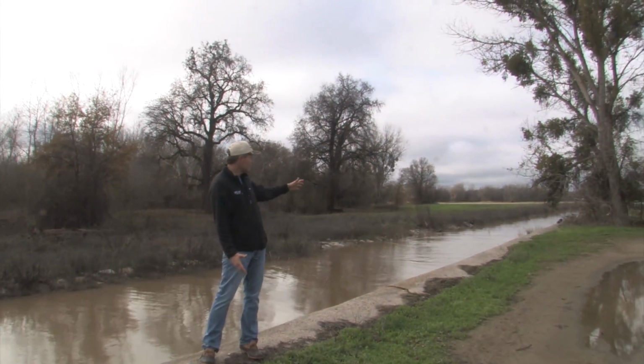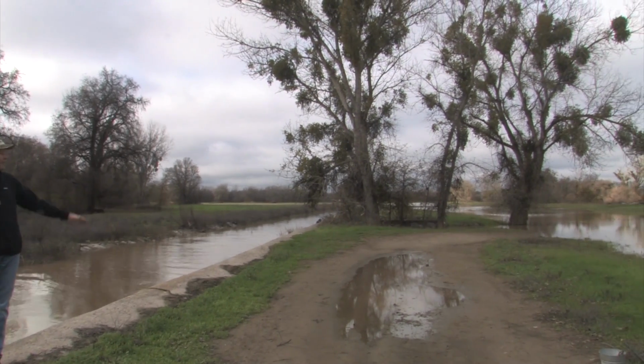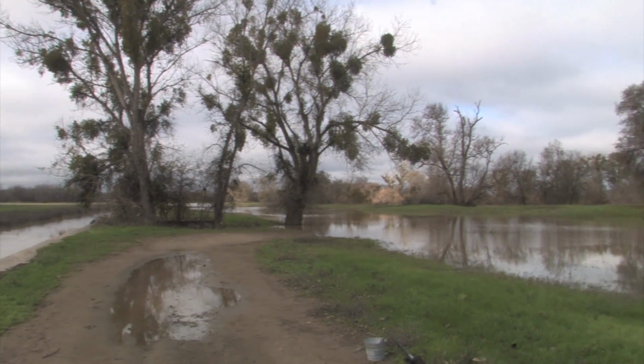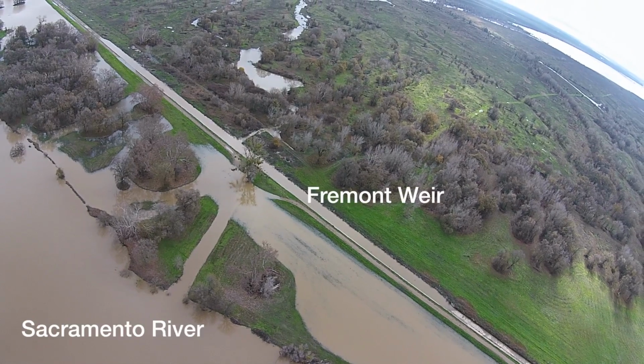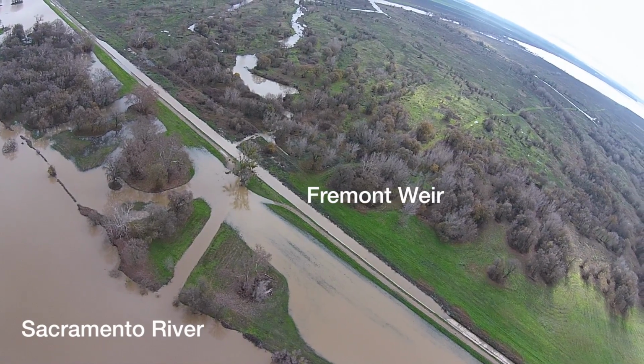The river is up to 31 feet. We wanted to come out and show you what this looks like now and the water going through what we have in place, which is the fish ladder that's already out here in the bypass. You can see the river is up to about 31 feet. We had some heavy rain or downpours probably a week or two ago. It's held this stage for about a week.